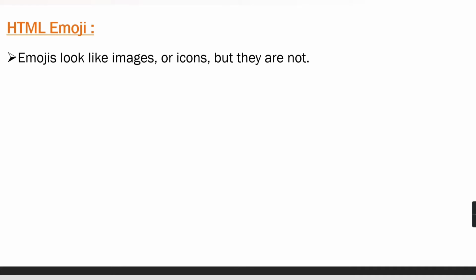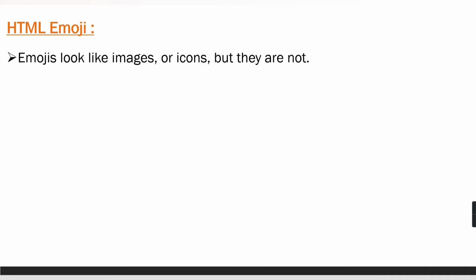In this video, we are going to learn how to display emojis on the web page. In the previous video, we have seen how to display some of the symbols which are not present on your keyboard on a web page. There are some attribute names that we need to make use of. In a similar way, for emojis, we need to make use of some values.